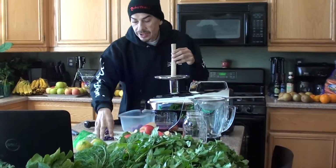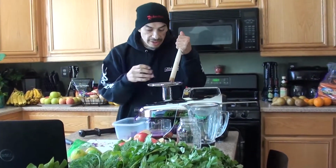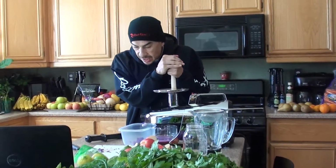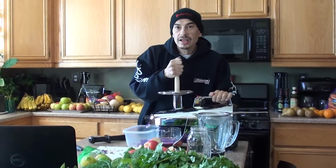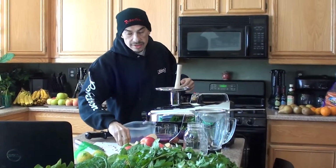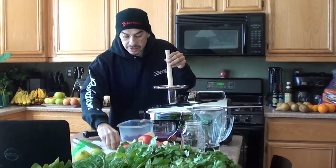I know a lot of people out there are having health issues, and the doctors are telling them to stay away from fruits. They're giving them a diet, telling them to stay away from fruits. And I understand if you've got an issue and the doctor's telling you to stay away from fruits, but I wouldn't completely eliminate fruits from your diet, because they do have those rich flavonoids in them, and of course, you know, flavonoids are known for fighting cancer.